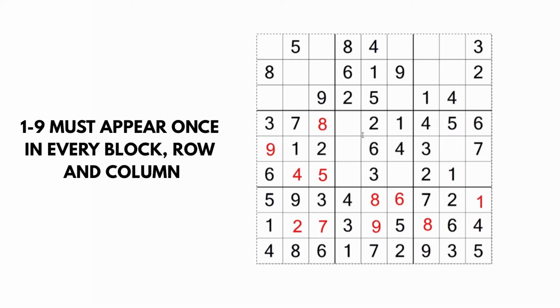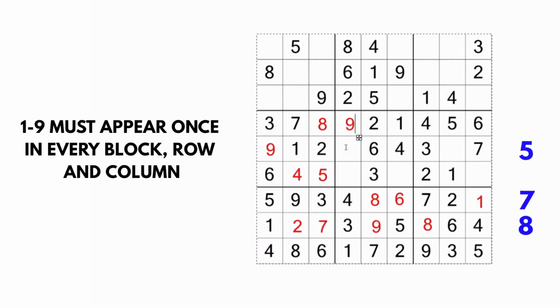Okay, let's move on to this block. We can see 1, 2, 3, 4. We're missing a 5. We can see 6, and we're missing 7, 8, and 9. So we're looking for 5, 7, 8, and 9. It starts with the cell. We can see 5, 7, and 8. The only number left is a 9.